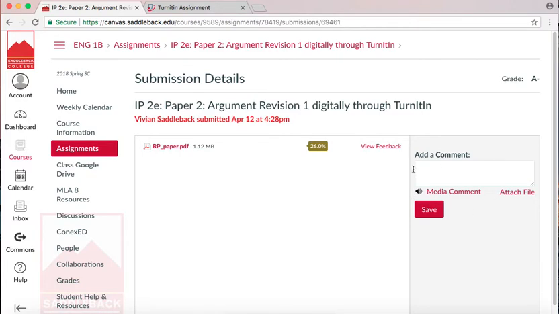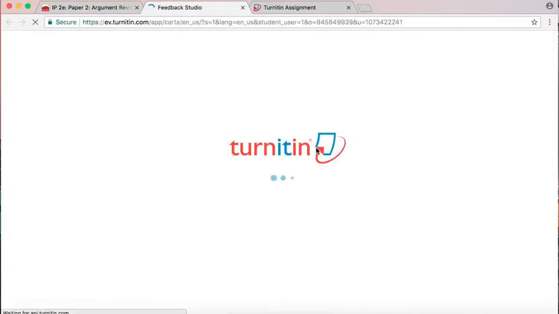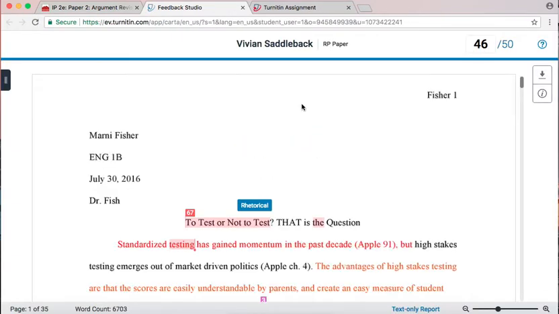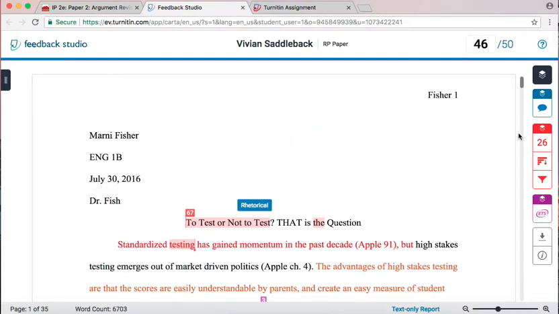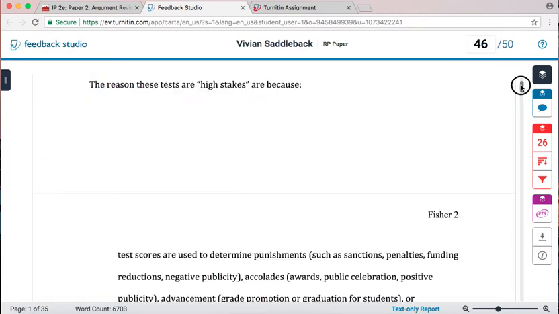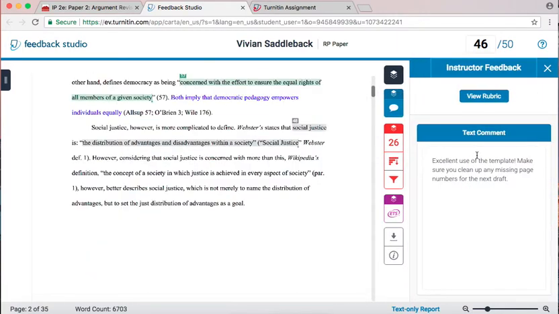And here it looks like I didn't make any comments. But then we have this little percentage here. If you click on the similarity score, it'll open the exact same TurnItIn window with all the feedback that I had already given. And that's how you access your grade from Canvas to get to the Feedback Studio on TurnItIn.